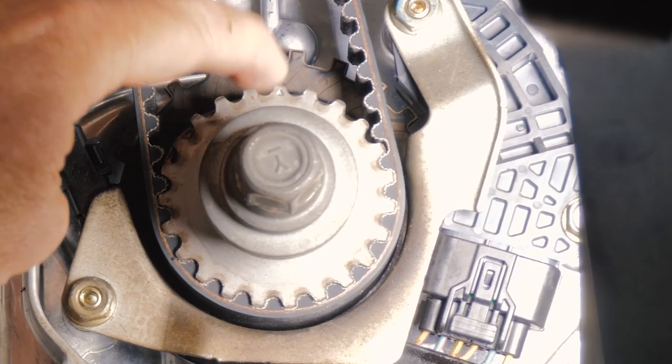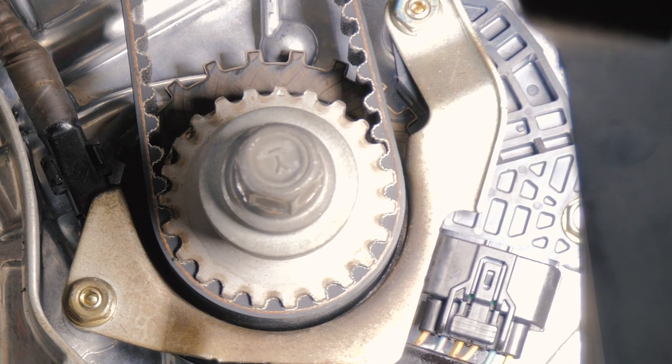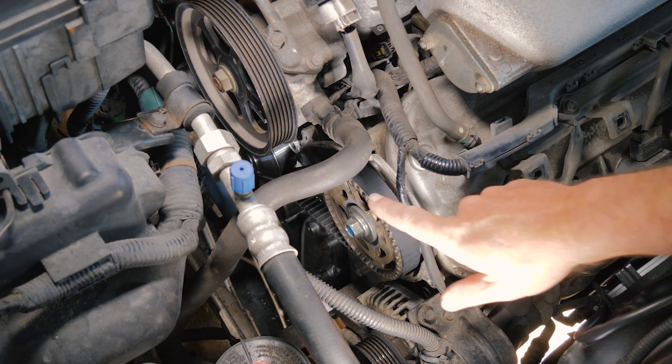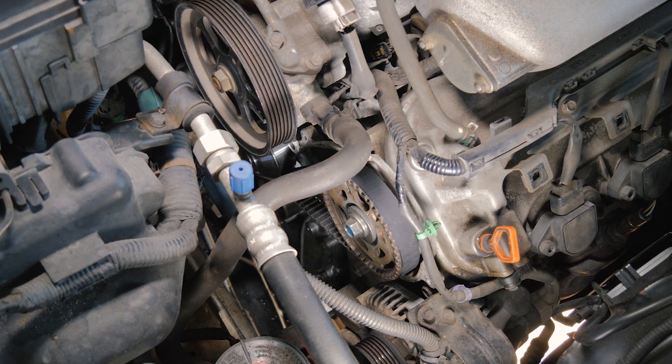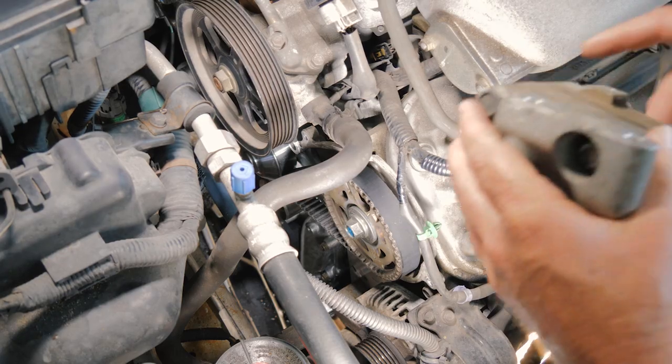All right, so now we are lined back up. Now we'll go check our camshafts, make sure they're in the correct position. All right, so now we've checked our reference marks. Everything is lined up. So we'll go ahead and put our motor mount in now. So we want to leave our bolts in our motor mount.